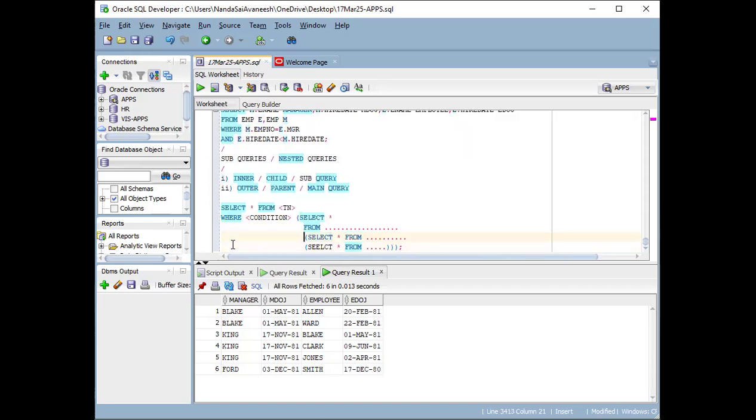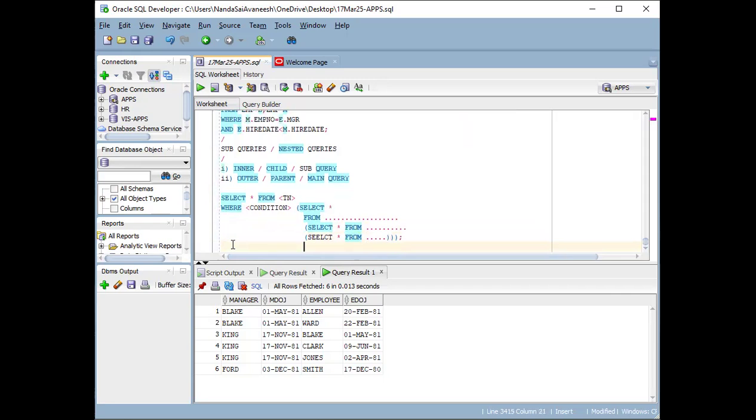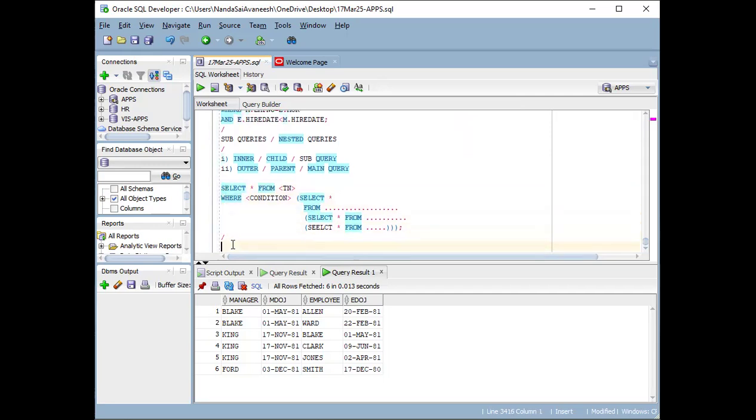Based on this syntax, one query's output we are giving as the outer query's input, so that based on that we will get the information here.